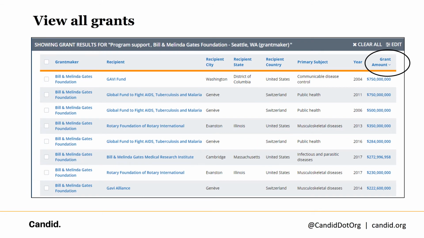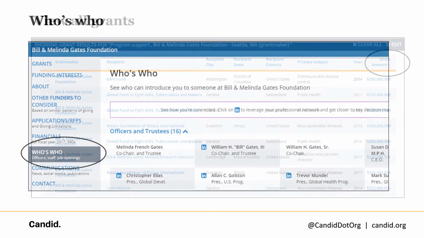When you're looking at all the grants that they've given, they will be ranked by grant amount. So if you selected the orange grants section, you're going to be able to see what the biggest grants were given and the year they were given. And you'll be able to click on those recipients and see exactly when they applied and how they got the money and what they used it for. So this can be really good information if this profile of the foundation ends up being a good match for you.